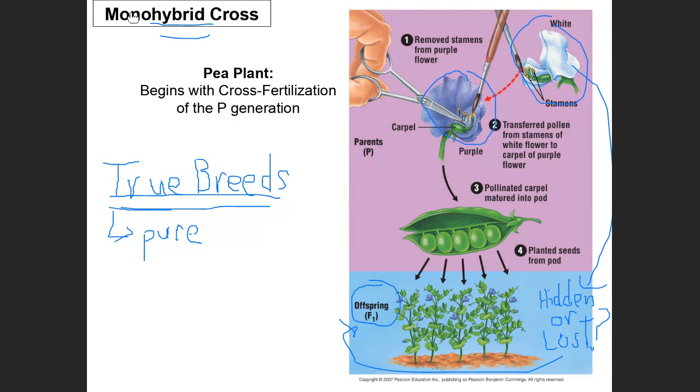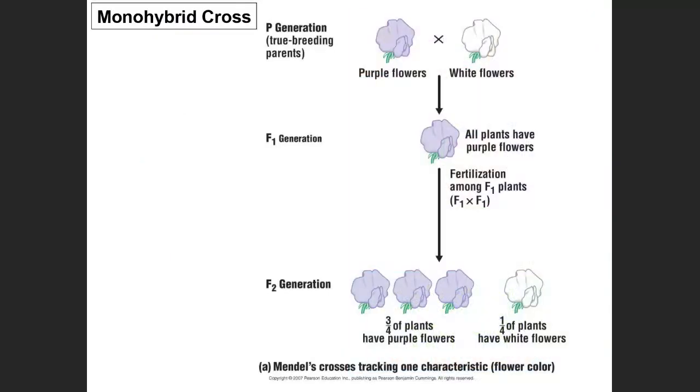Therefore, for Mendel's monohybrid crosses, mono meaning he's focusing on one trait, in this case flower color, hybrid meaning that for his P generation, he used two separate true breeds, and the two separate true breeds were cross-fertilized. From that, no matter how many times he reproduced this experiment, he always ended up with an F1 generation of offspring that only produced purple flowers like one of the two parents. So what happened to that white flower color trait?